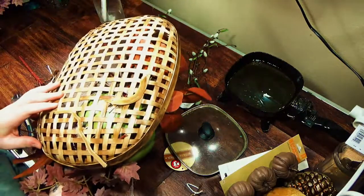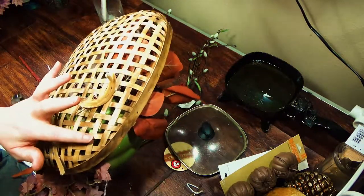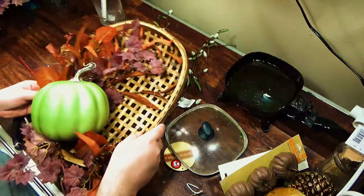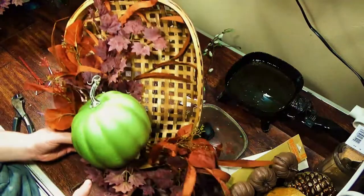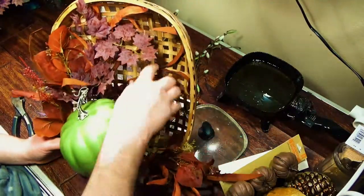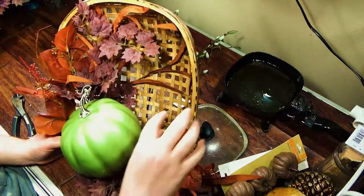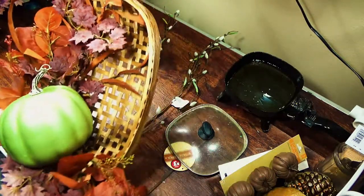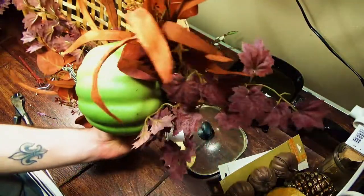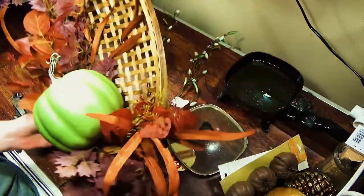Okay, the back is not looking too bad. I think we'll be able to clean that up as we go. Okay, so that's what we're looking like right now. I don't want to put anything here because the whole point of using the basket is to see the basket. I guess I could have made one like this, huh? Yeah, I have two more.